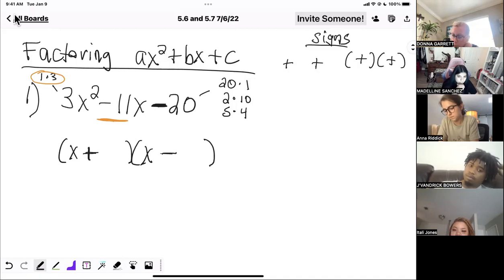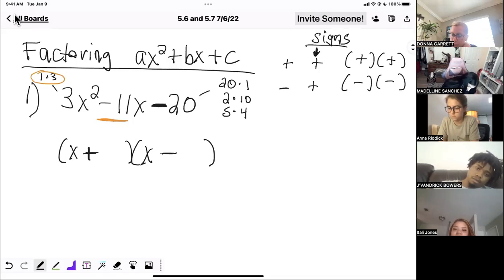If I have a polynomial that's a minus and a plus, when I factor it, it's going to be a minus and a minus. See how the second one is plus? When the second one is plus, it's always two of the one before.